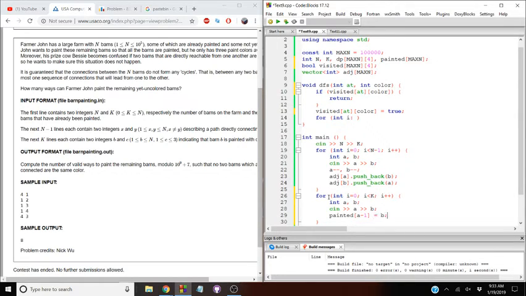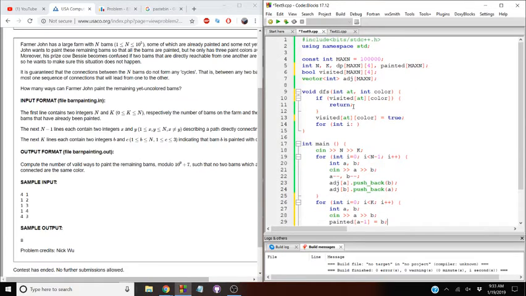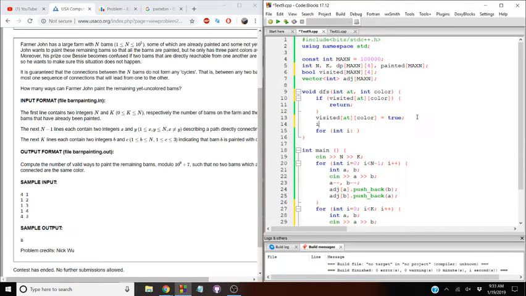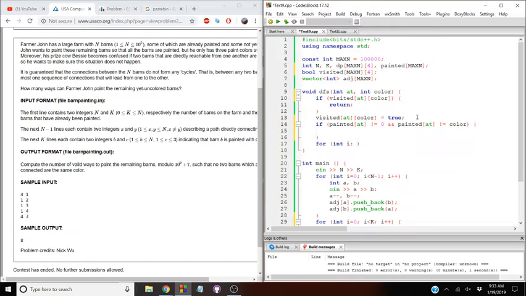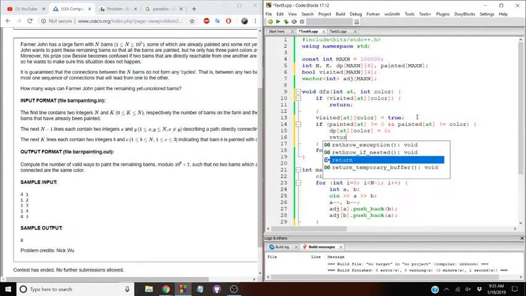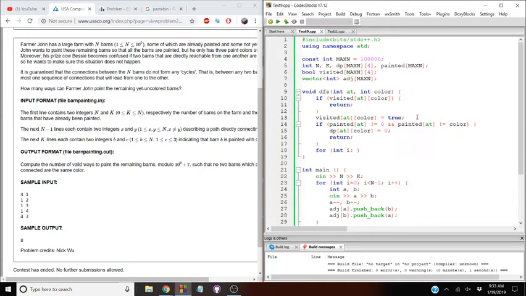And a minus 1 because we're using 0-based indexing. Alright, cool. So if painted at is not equal to 0 and painted at is not equal to color, meaning it's supposed to be another color, then dp at color equals 0, and we just return. There's no ways to do this. I guess it's already initialized to 0, but I'll put this here anyways. Okay.